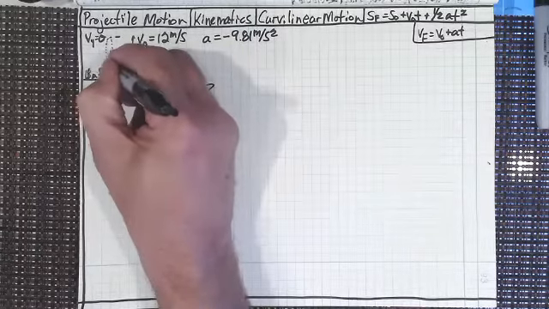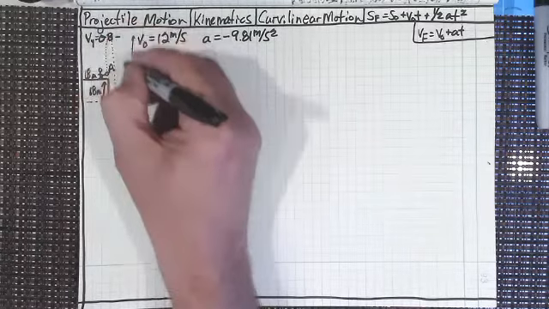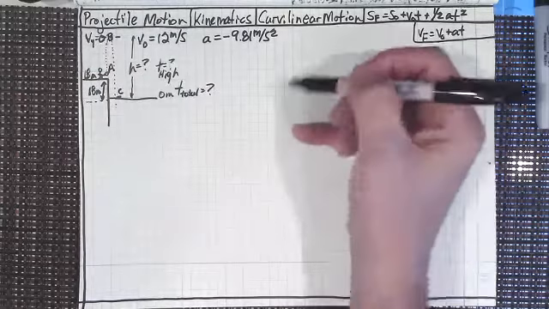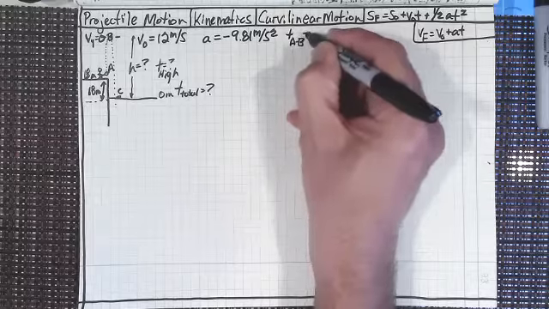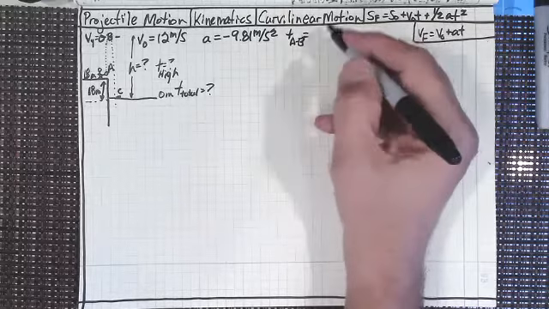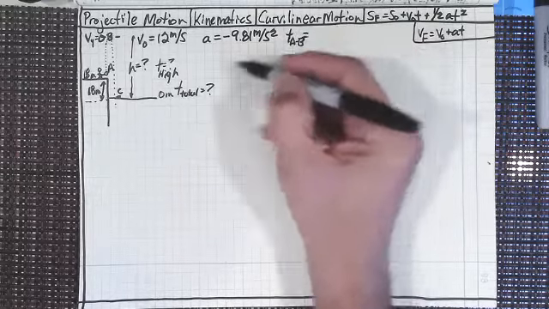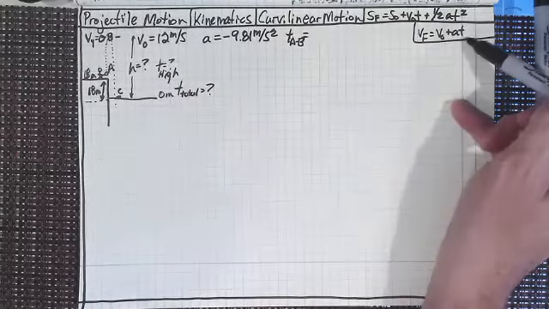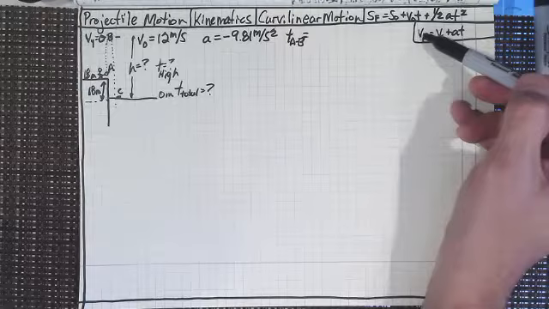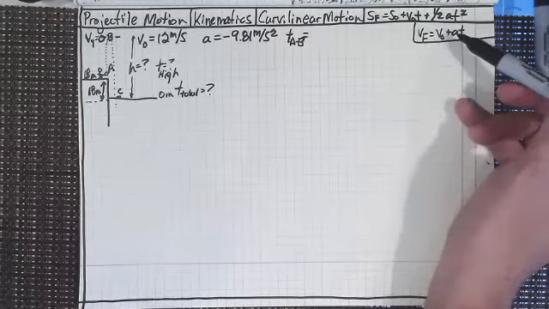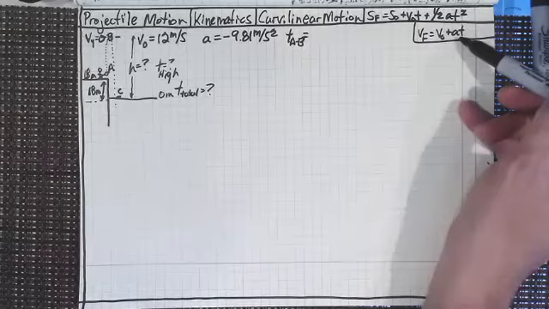Let's call this point A, and we'll call this B, and I'll call this C. So what is the time from A to B, right? What is the time from A to B? Can't we use this first equation that we've got here? Because if we know what the original velocity was, and we know what the final velocity was, and we know what the deceleration was, that should be pretty easy, right, to get the time.